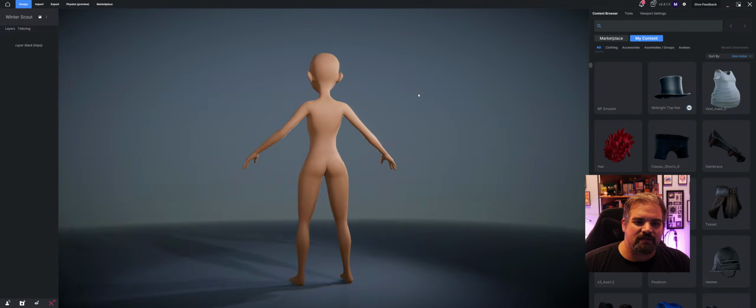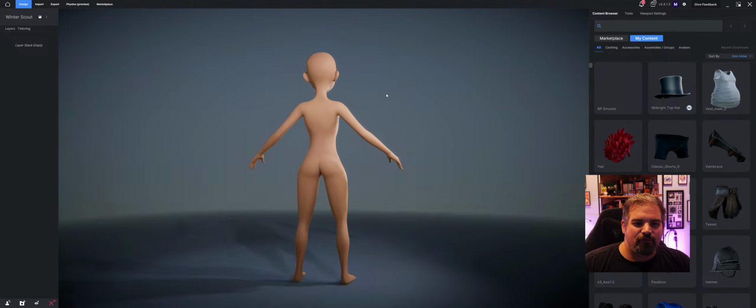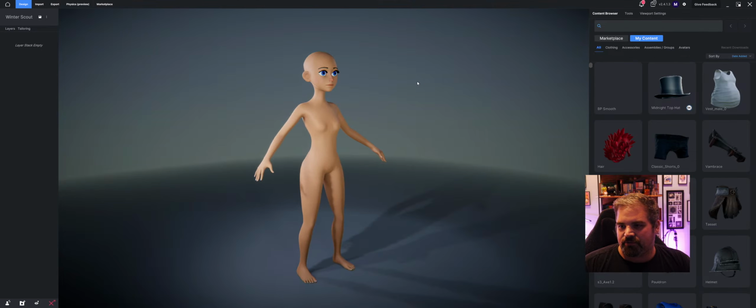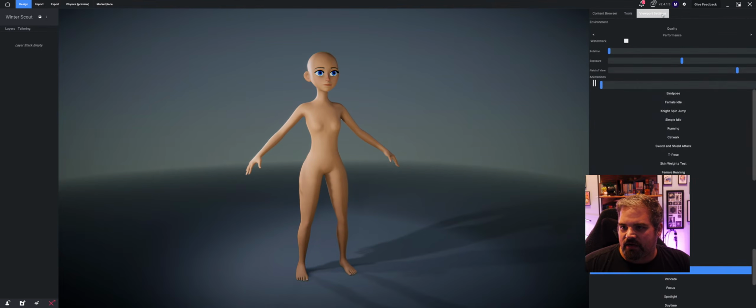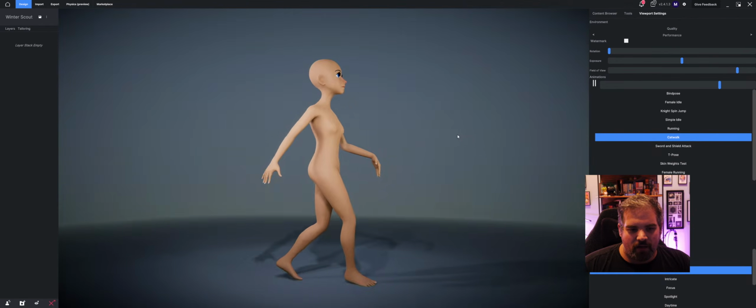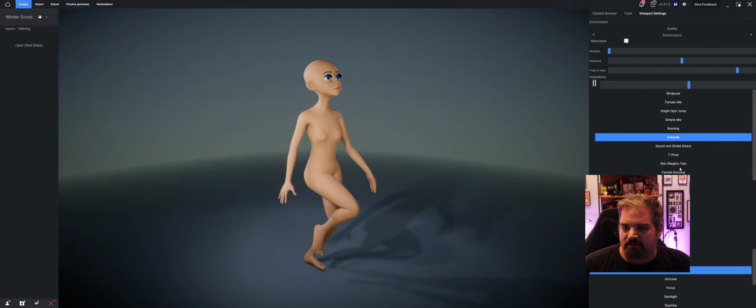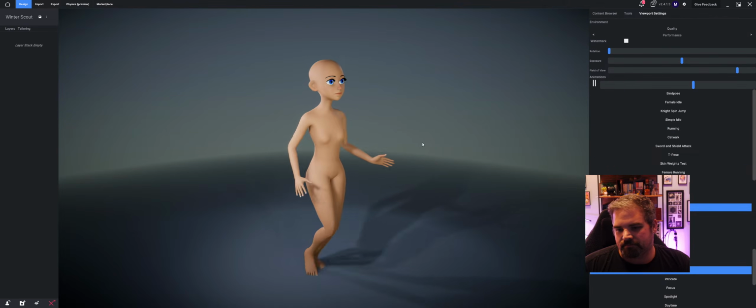All right, so we've got our Toon character. We can start bringing in the outfit that I have and getting it matched to this character right here. I just want to go ahead and check our viewport settings. And how do our animations look? Our animations look good on this character. They're skinned so well.